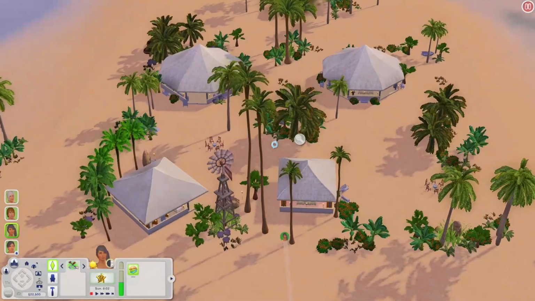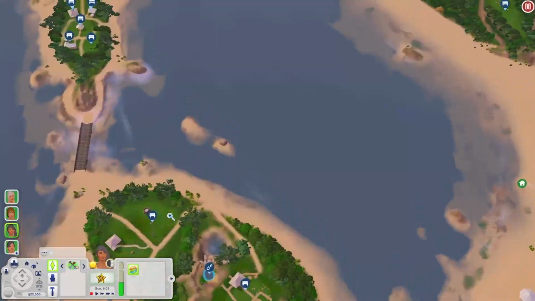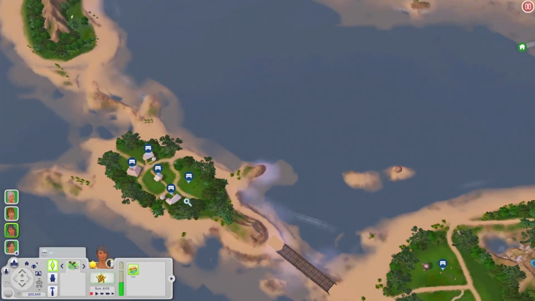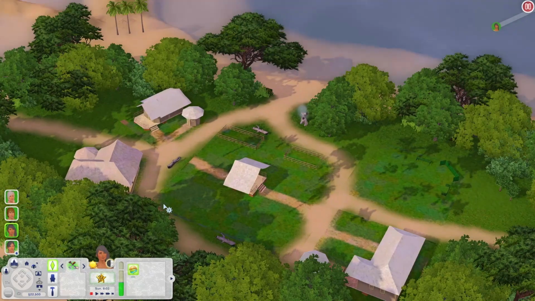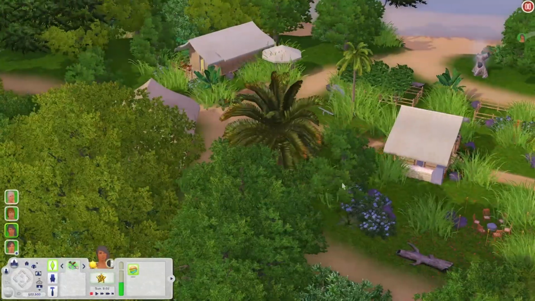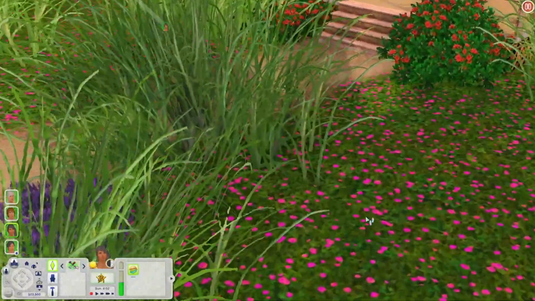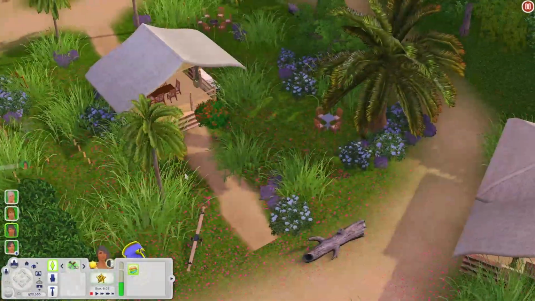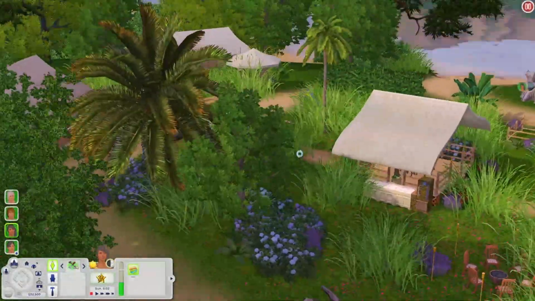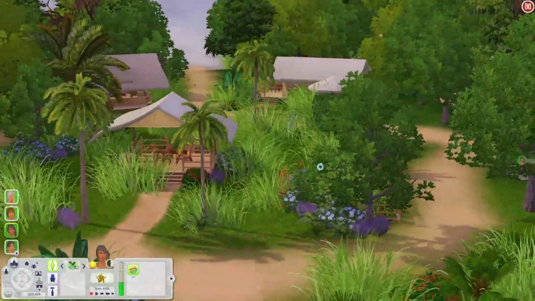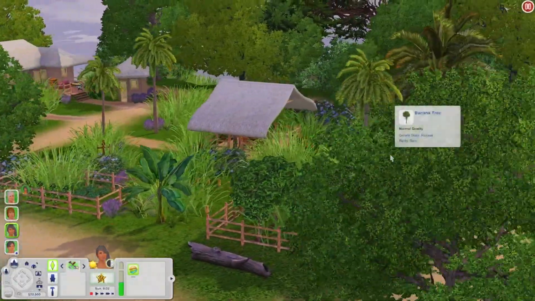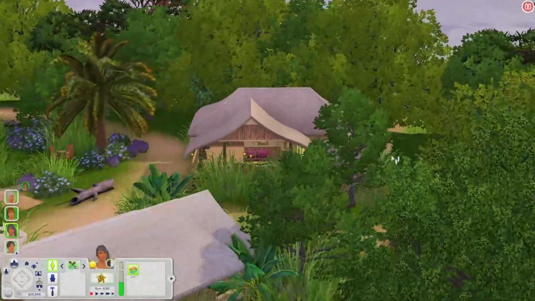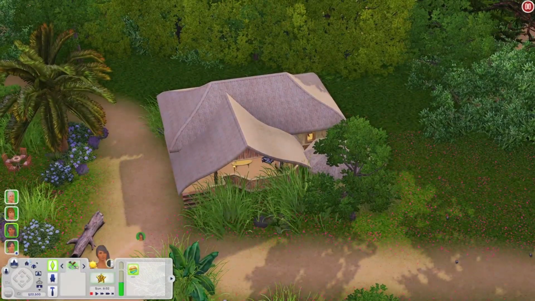Okay, it's very nice. And then there is this island that is formed like a little turtle, or more like a massive turtle. And all of these cute pink flowers on the floor, and everything looks just like a tropical paradise, to be honest. So this would, I think, also be a good place for a nice vacation, or maybe even a honeymoon for your Sims.